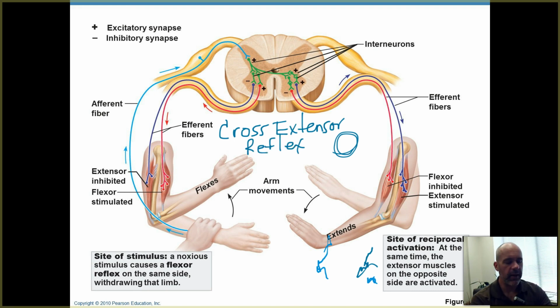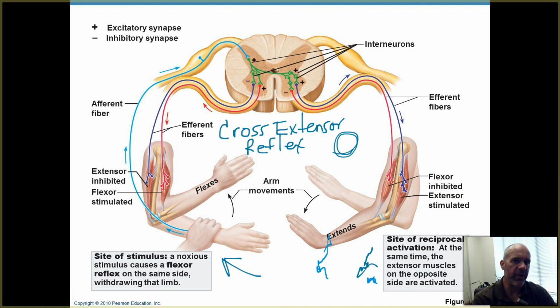Reflex. So think about it like they're showing you here in the diagram. If somebody grabs your arm, what happens? You immediately try to jerk your arm out of the way without even thinking about it. That involves flexion. But then what else do you do? You generally also, with the other side, extend the elbow, you force that arm forward, like you might try to push the person out of the way. That's kind of a survival instinct type thing. That's called a crossed extensor reflex.